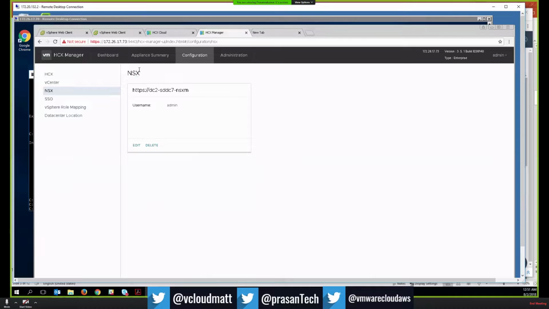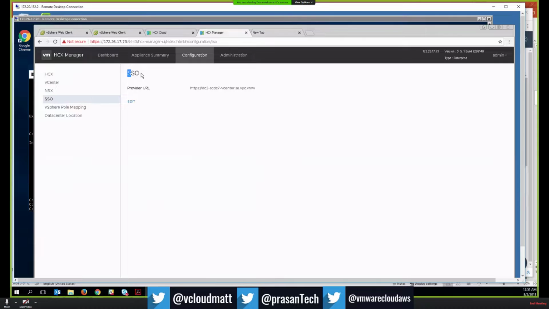If the user has NSX on-prem, we can also link NSX with Hdx Manager. This is not a mandatory step, it is optional. This is useful in case you want to extend VXLANs.